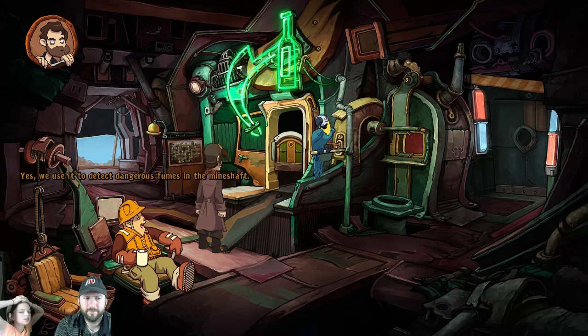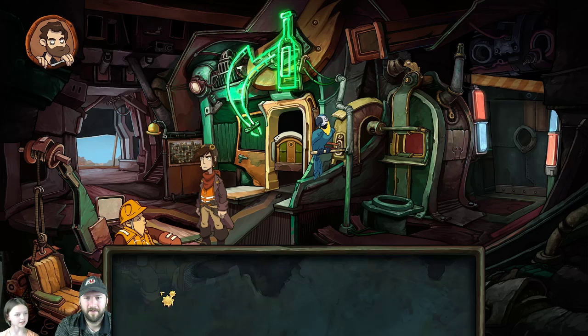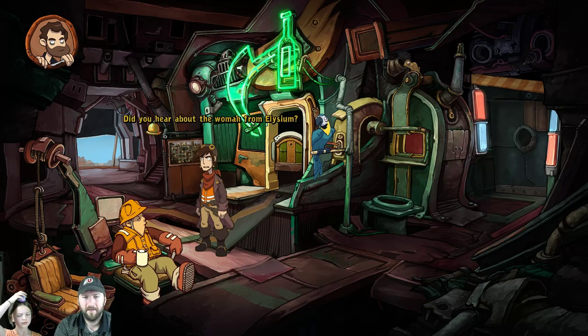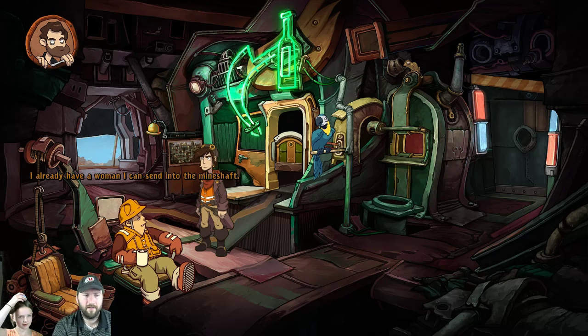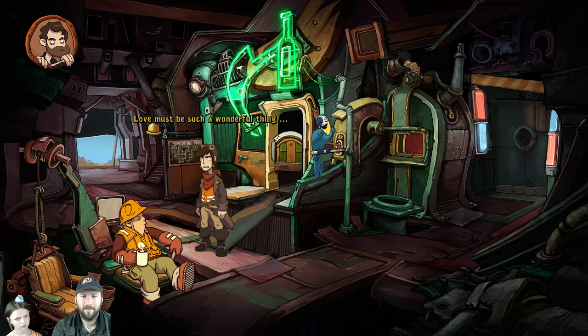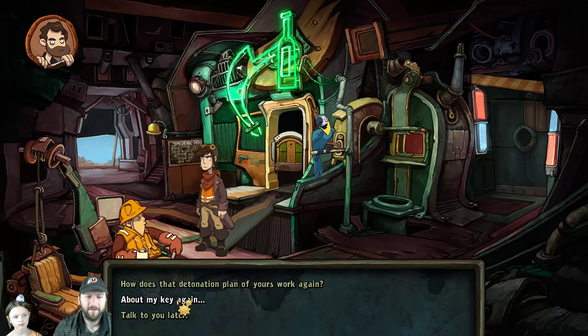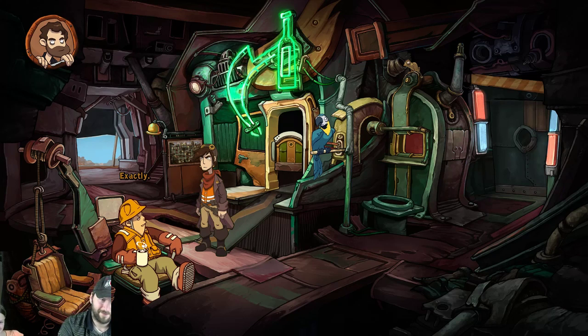Is that your parrot? Yes, we use it to detect dangerous fumes in the mine shaft. What do you do when that happens? We get a new parrot. I see. Did you hear about the woman from Elysium? Yes, but I really don't care. I already have a woman I can send into the mine shaft. It's too narrow in there for two women. Love must be such a wonderful thing. So his wife is the miner, I guess? Talk to you later. See you, Rufus!